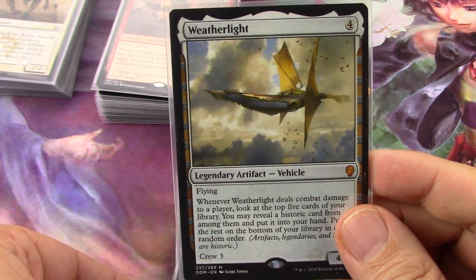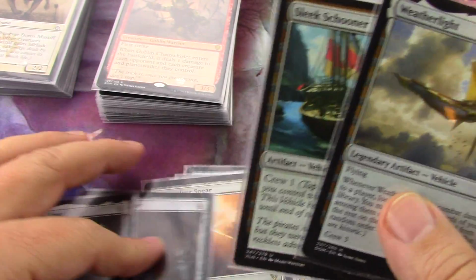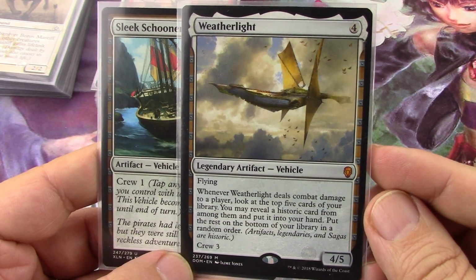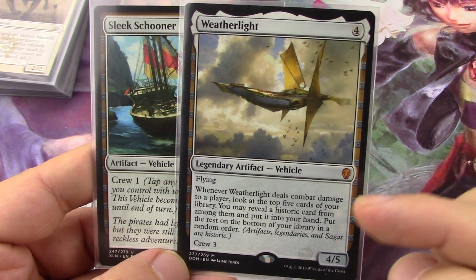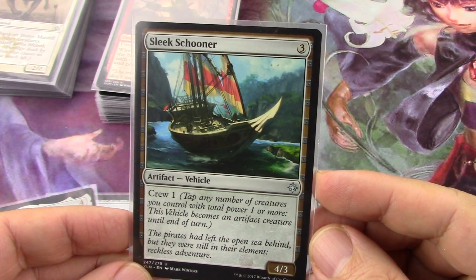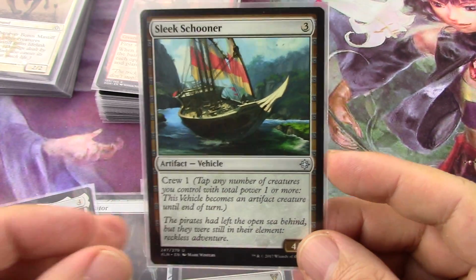Not sure about the vehicles. I always include these. But I don't know if they're gonna make any sense in this deck. This one is on historic. Actually, it doesn't. And this one has crew 1, and you have a lot of creatures. Why not?